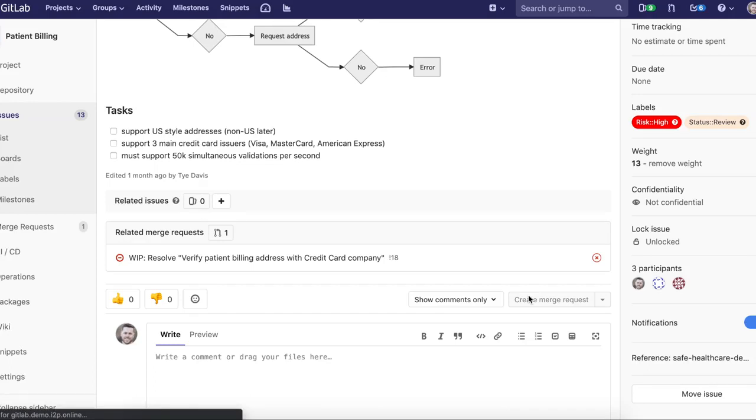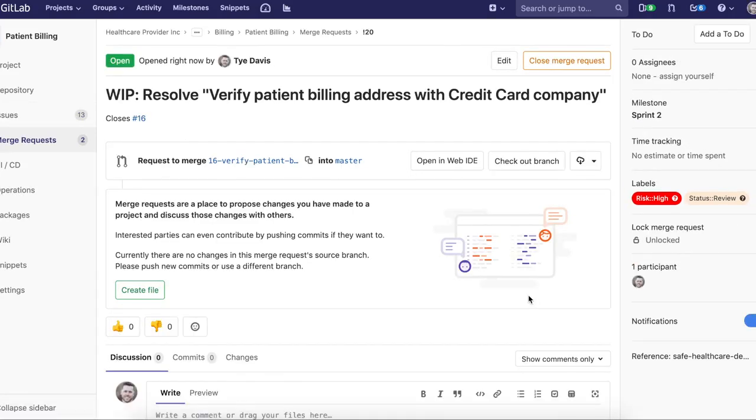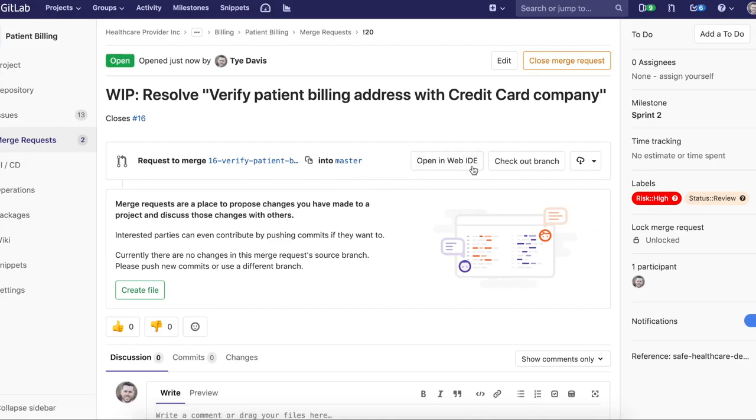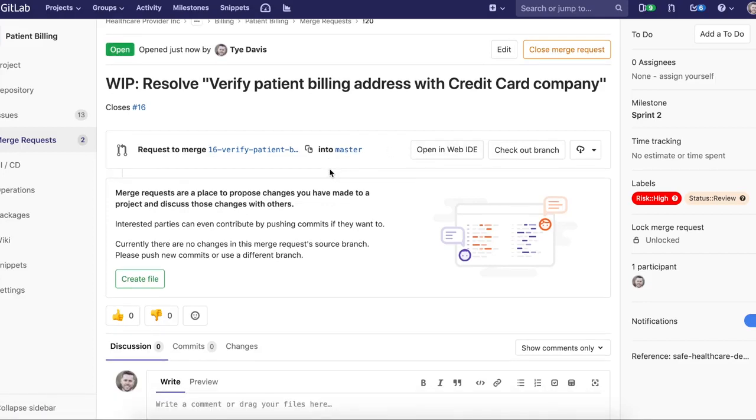This is a very big piece of GitLab because no other tool out there has a direct correlation with Agile project management and their merge pull requests, so their SCM and Agile project management. Everything else is just an integration. Maybe you're integrating another tool with GitLab to have that kind of benefit. And so what you have the ability to do is use GitLab to create a merge request, and that dev can go in there, they can check out their branch, they can use their IDE, they can use our web IDE that's built in. This is very beneficial on the business side. A lot of people at GitLab, from HR to marketing, actually use our own tool and use this built-in web IDE to make changes on the company site.